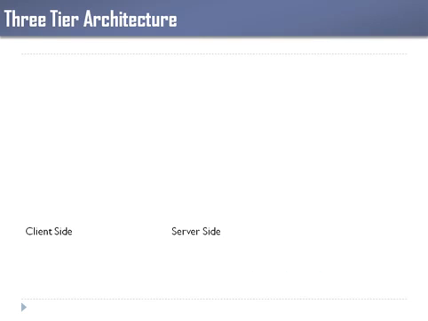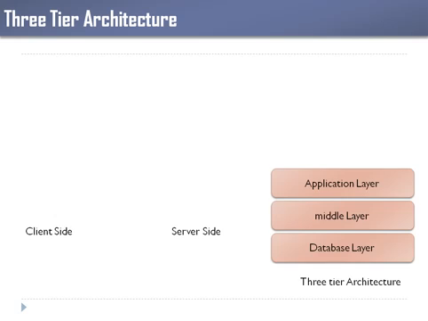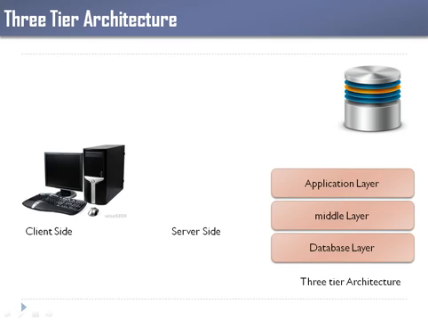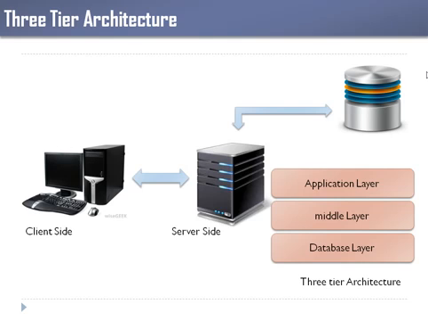So in computer terminology, the architecture actually looks like we are having a client, we are having a database server, but this client is actually not interacting directly with the database server. We are having one more server between them. So what is an example of three-tier architecture? Let's assume you are hosting a website on a machine, so a web server will be running on that machine and a client is opening that website, and that machine is actually storing some data on a database server, and that database server is running on another machine.